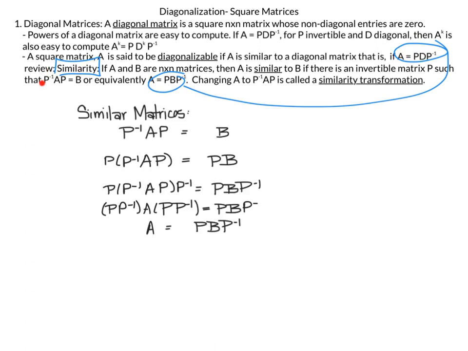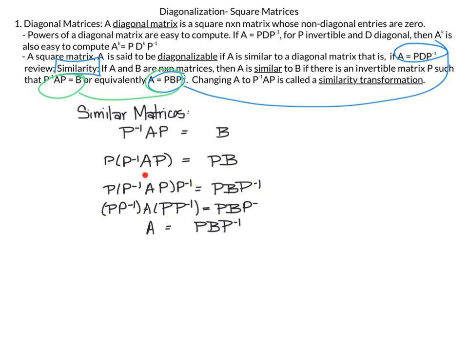Before I leave this idea, I just want to show that these two expressions, which I'm going to circle in green now, are the same, because we have P inverse A P equals B from over here. I can multiply both sides of the equation by P on the left side. So I multiply P times P inverse A P, and P times B. It's very important that you stay on the left side because remember, matrix multiplication is not commutative.